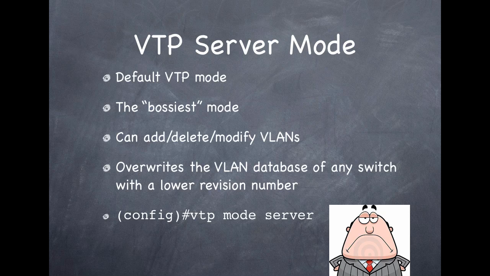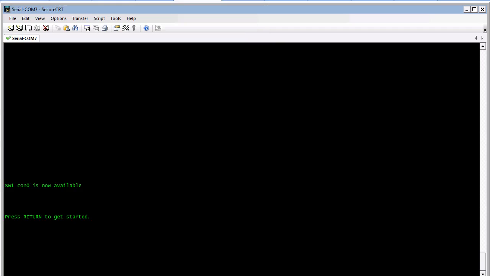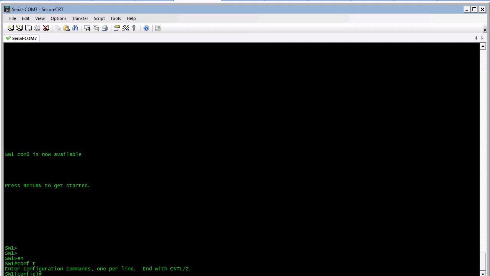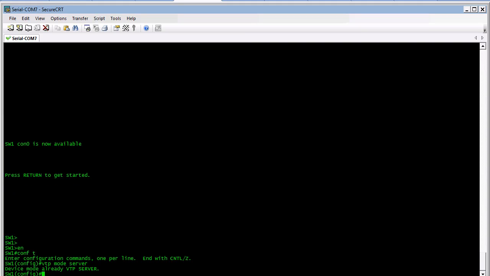Let me show you the syntax on a live switch and explain some of the output of the show VTP status command as well. So let's go ahead and hop over to switch 1, go into global config mode, and all we have to do here is enter VTP mode server, and it'll tell us devices already in the VTP server mode, and that's because by default every switch is in the VTP server mode.